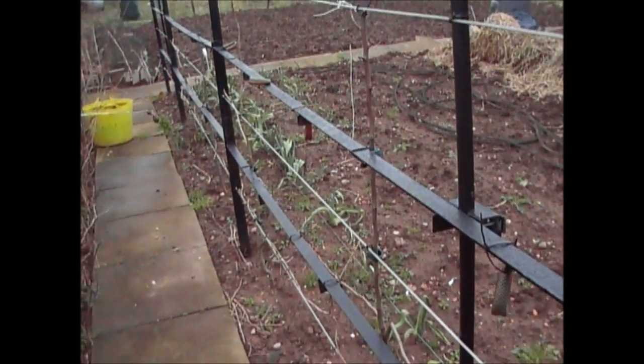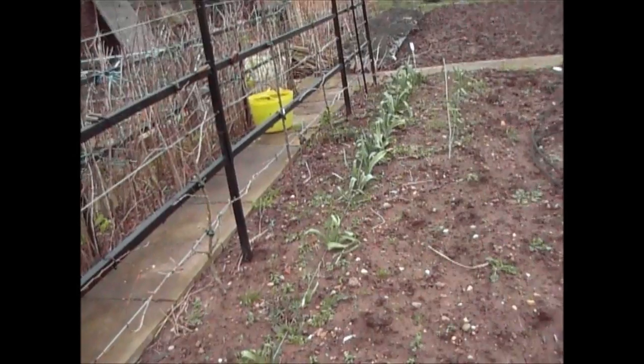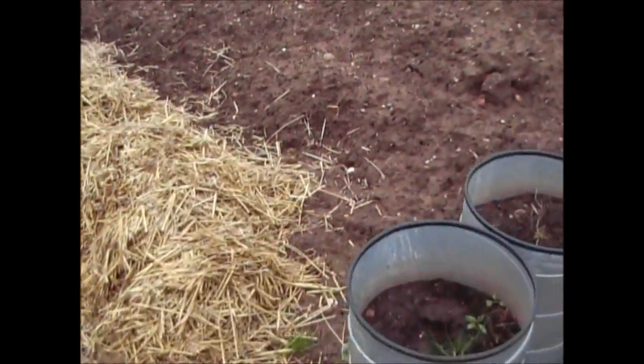The espalier trees are obviously dormant at the moment, so they're doing all right. The leeks, I haven't dug any out yet because they're not really of any size. Really, I could do with them growing a bit more, but they've not done particularly well. But I was late putting them in. Plenty of chicken muck to go in there. All this is obviously where the potatoes were. That's all been dug over.